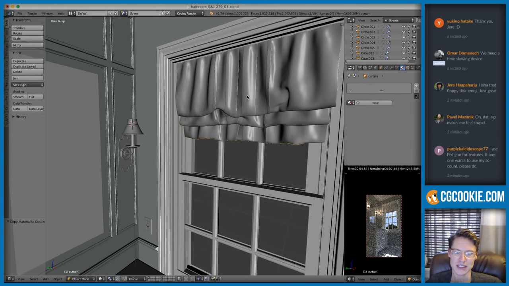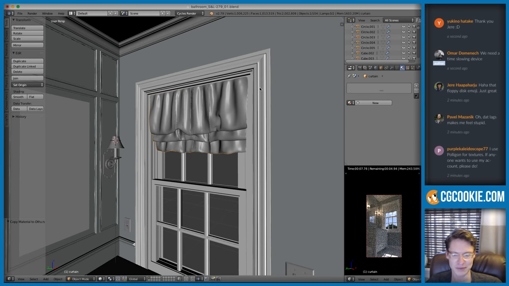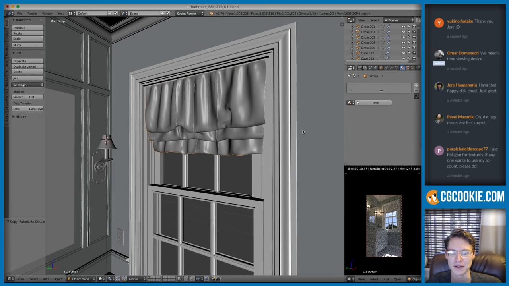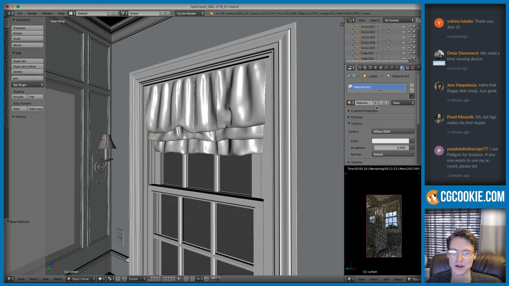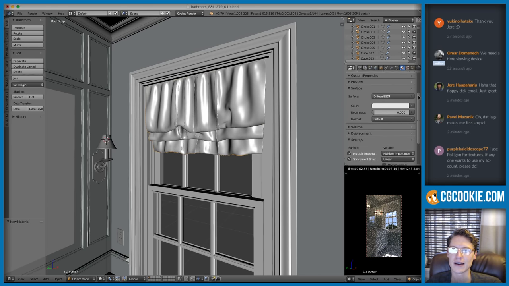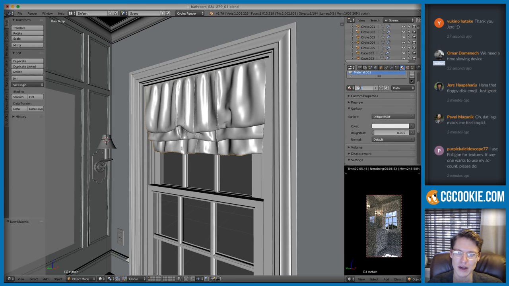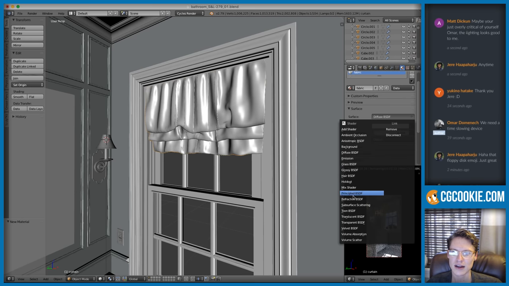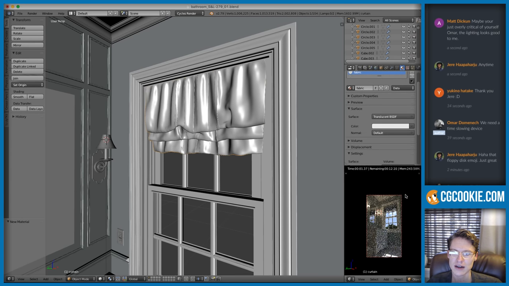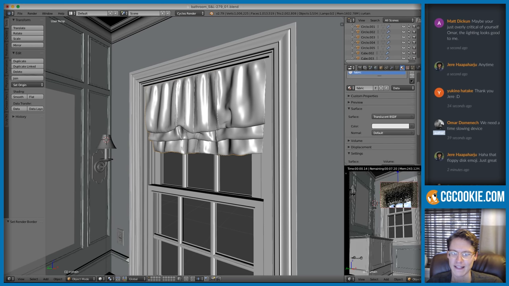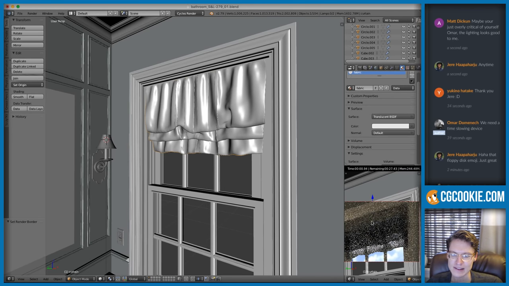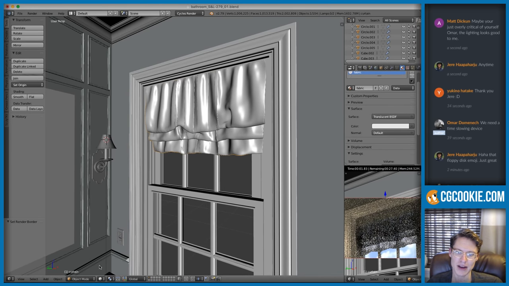All right, how about a material for this guy? I'm just sort of meandering around the scene, trying to get some materials on the wall or on everything. And with this material, it needs to be fabric, but it needs to be translucent. And this one's kind of weird. All right, so I'm using the translucent BSDF, but I'm going to mix it together with a transparent, I think.